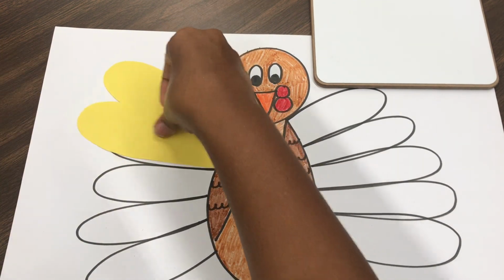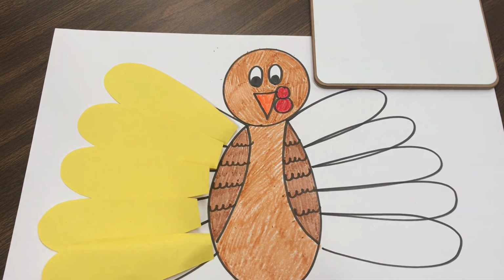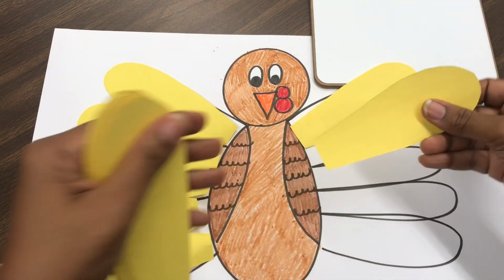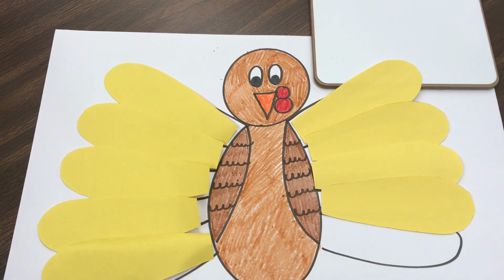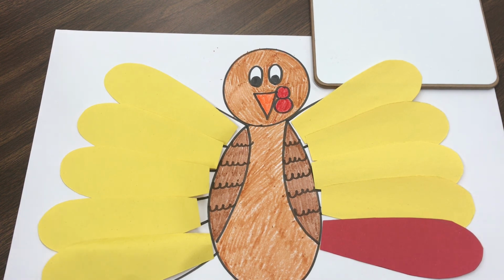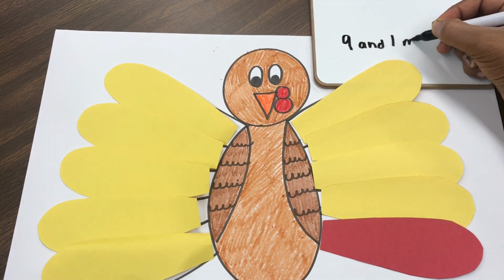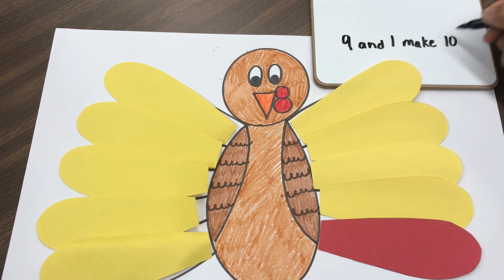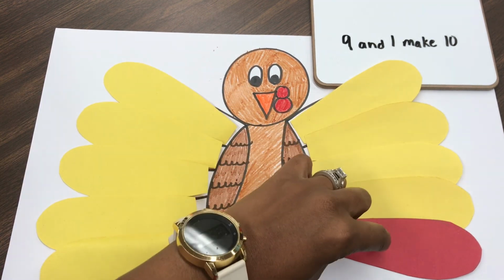1, 2, 3, 4, 5, 6, 7, 8, 9. I counted out 9 yellow feathers, but remember, I want 10. How many red feathers would I need to add to make 10? I would need 1, because 9 and 1 make 10. And you can count them all to see. 1, 2, 3, 4, 5, 6, 7, 8, 9, 10.